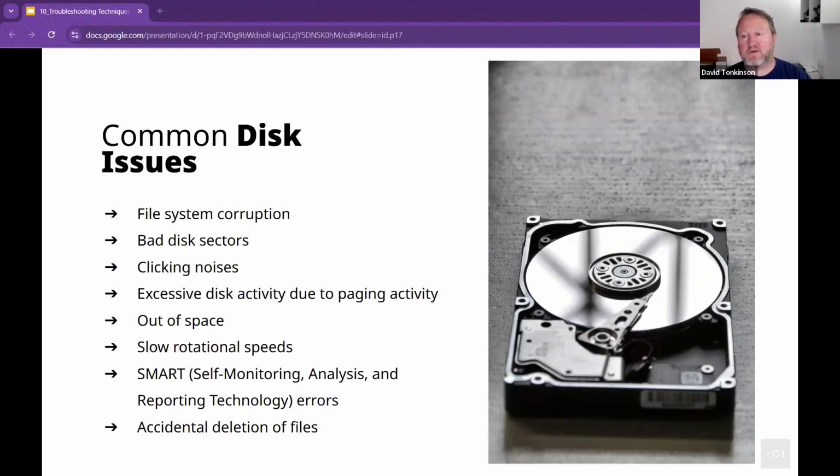I watched a guy on a disk do this manually years ago. My God, he was bright. It was shocking what he was doing, but he literally went in with a disk editor, found where it was, and then manually recovered it. I was just looking at him going, oh my God. Okay, so it can be done. Software does it. Yes, you can recover from it.